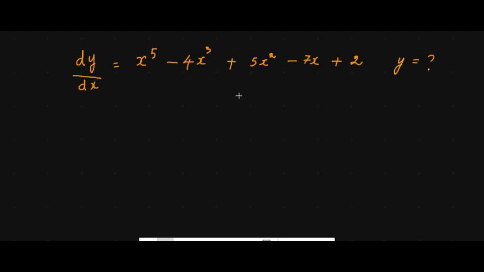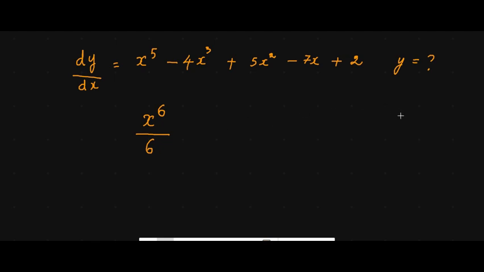Okay, so now we are armed with the knowledge of all the formulas and everything, right? So we start with each term, because we know that we need to do each term, and then there will be a constant, correct? So let's start with the x to the power of n formula. That is basically x to the power of n plus 1, which is x to the power of 6 divided by 6, that is the formula.